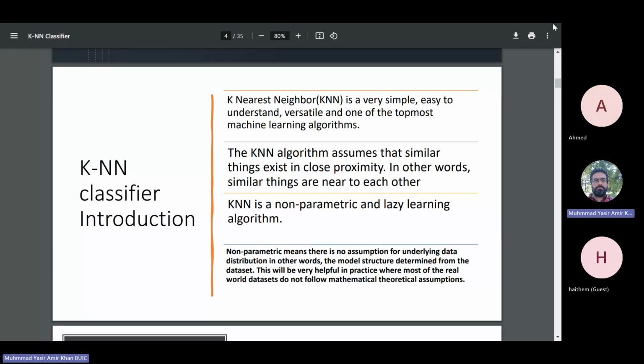The second thing is lazy learning algorithm. Lazy learning algorithm is, as the name suggests, lazy learning. We don't have to train it like neural networks or the other algorithms. We don't have to put an effort to train the algorithm. However, when we do the testing, it has to do a lot of effort. It does not do a lot of effort in learning the data set, but when it comes to implementation, at that time it has to put in the effort. So therefore we call it lazy learning algorithm.